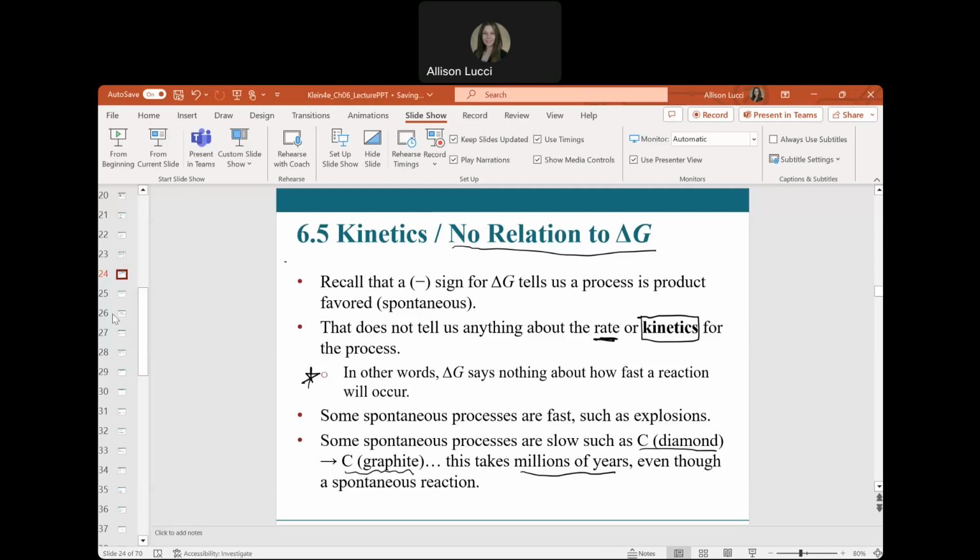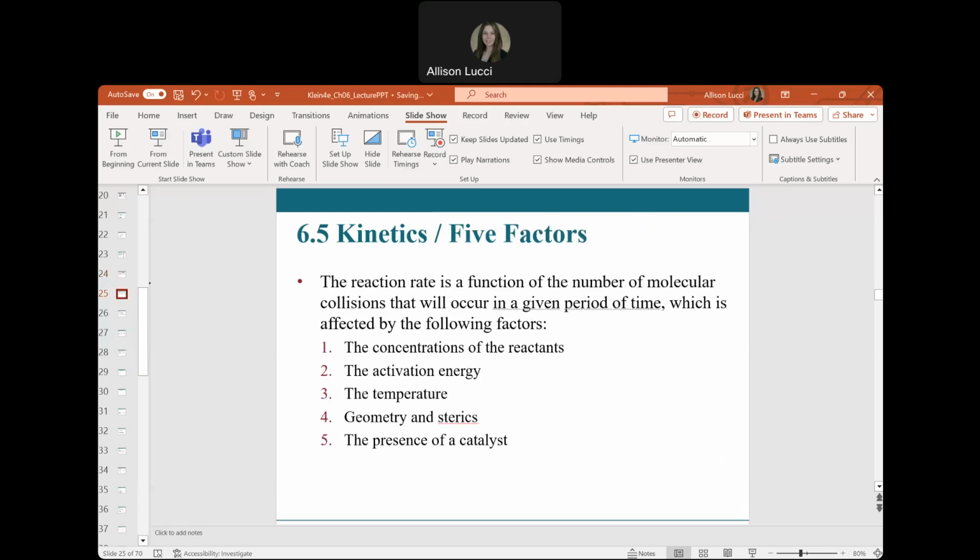So let's look at kinetics in this section here. There are 5 factors that we'll consider when we talk about kinetics. So these reaction rates depend on the things listed here below. Things like the concentration of reactants, right? Higher concentration of, say, reactant A generally leads to an increase in collisions. So this would give us potentially more product formation if everything else is in the right range.